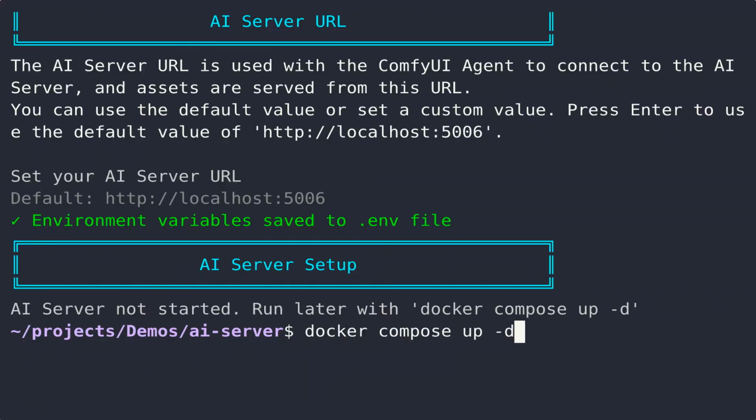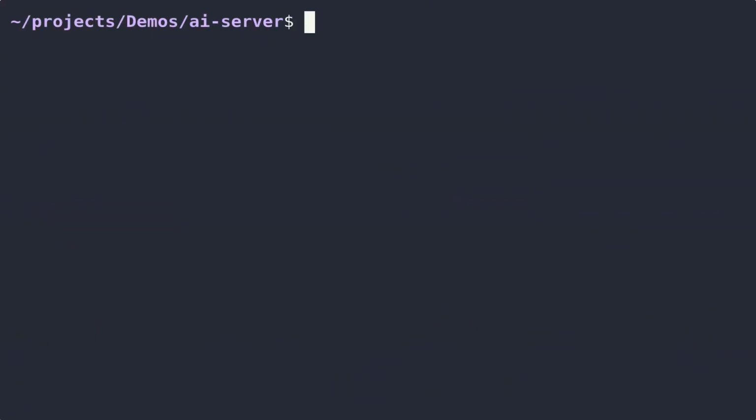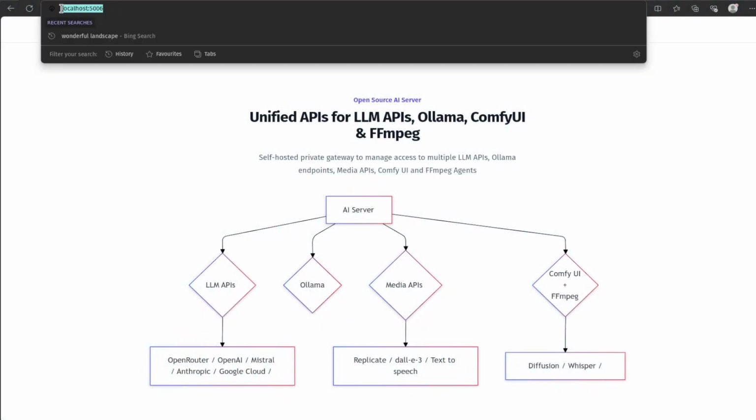Since both AI Server and Ollama are running in Docker containers locally on the same machine, you'll need to join the Ollama container to the AI Services Docker network so that they can communicate over HTTP, since localhost won't work from the perspective of AI Server. You can do this using the command docker network connect ai-services ollama, where ollama is the container name that we gave in the docker run command, and the ai-services network was created as a part of the AI Server installation script.